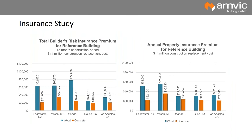Insurance study, we're getting more and more data in depending on different areas. But when you get into non-combustible, high wind, that type of thing, you're looking at possibly having savings greater than your insurance. If you look at some places like Orlando, Florida, look at the difference on concrete versus wood. And this is not surprising to me because obviously these areas are subject to a lot of very severe weather. And again, this adds to your bottom line as the owner developer and capturing much lower insurance.